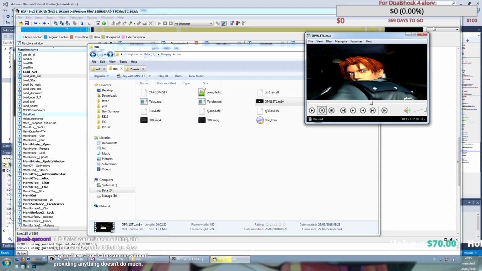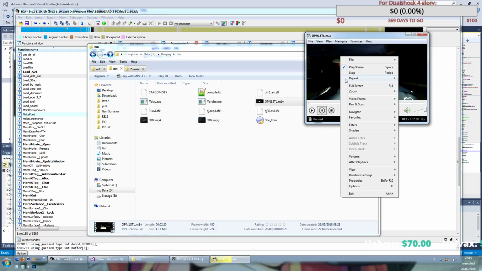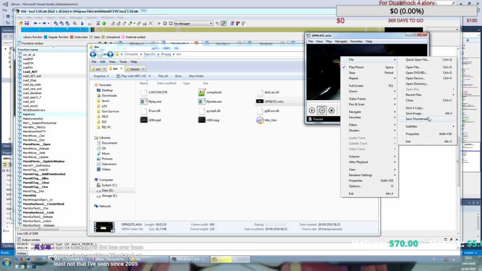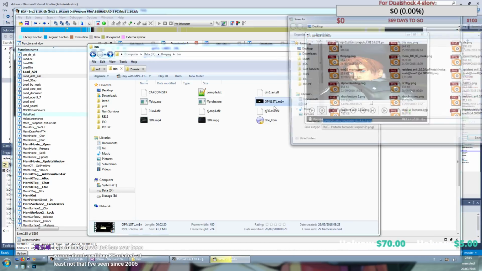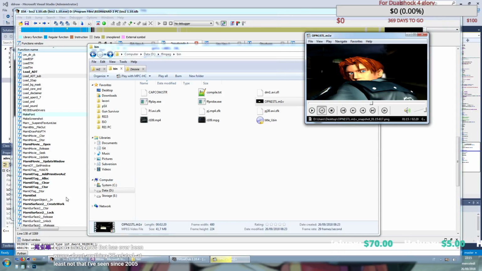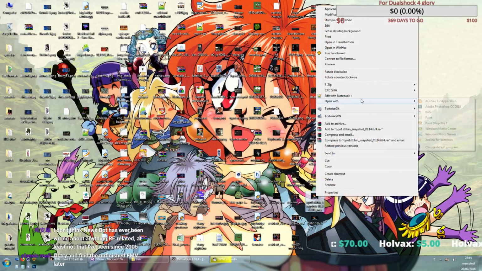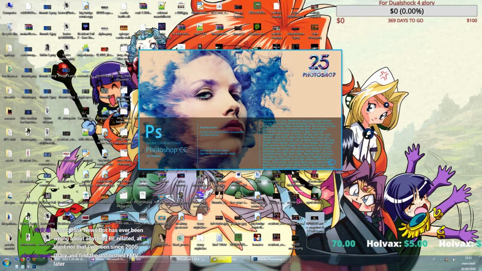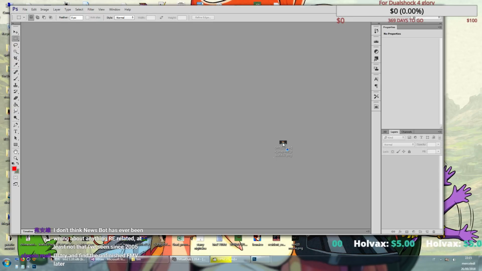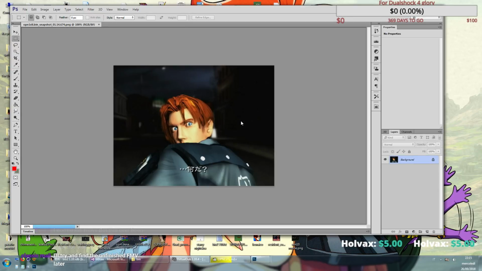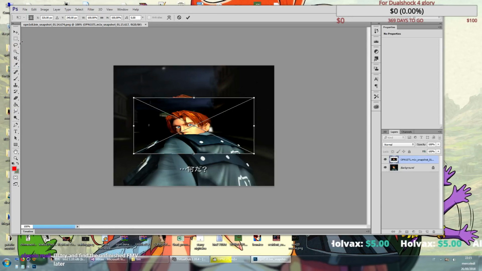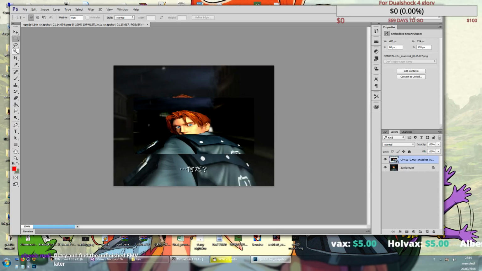Is this the same shot? No, this is the same shot, I think. Okay, let's see. Save image. Is good. Now let's go to Photoshop. Okay.